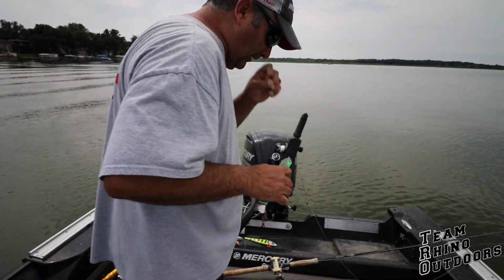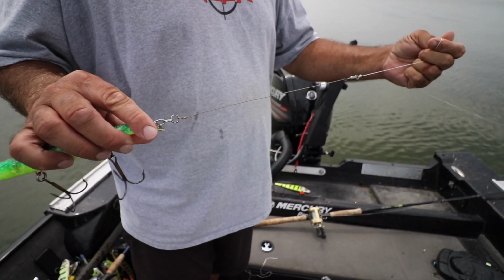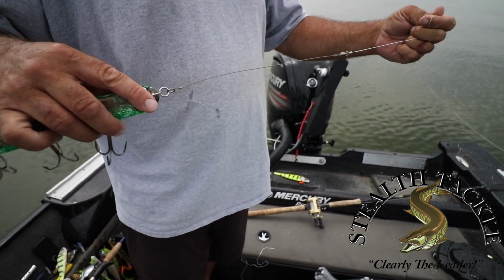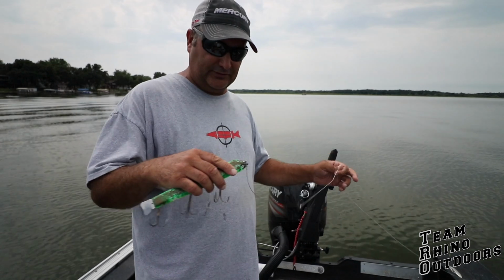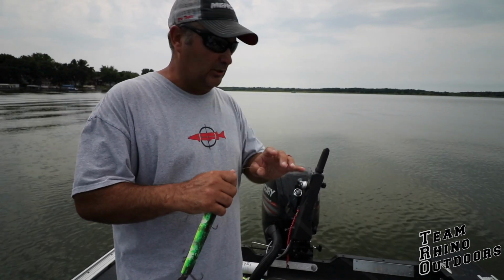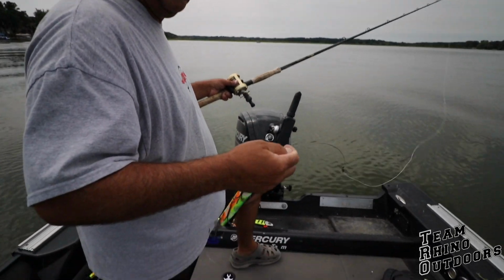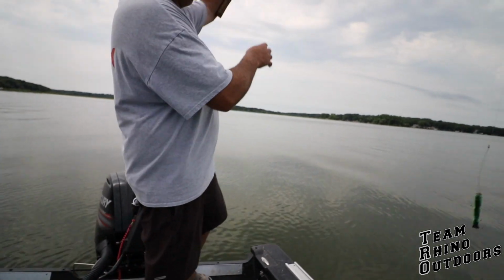And leader-wise, definitely use a wire leader. I use a 174-pound straight wire leader from Stealth Tackle. That really helps get the baits going, especially with some side-to-side swing, and prevents bite-offs. A lot of the fish you'll see will head hit these and they'll end up with a little bit of leader in the mouth. That way you won't have to worry about bite-offs using fluorocarbon with them. But I catch a lot of big fish on Suicks.